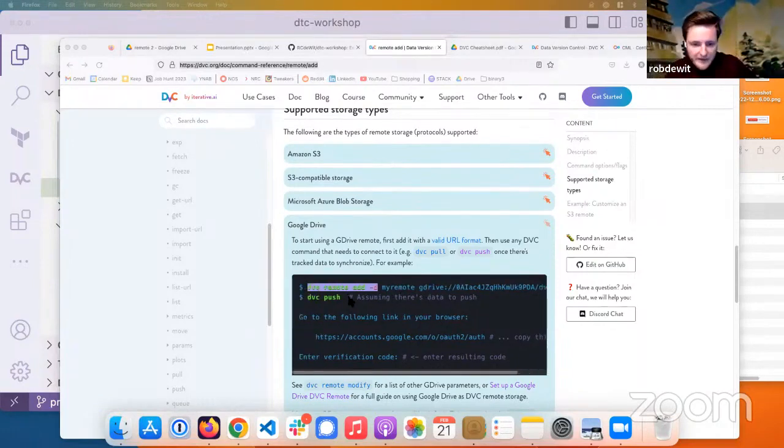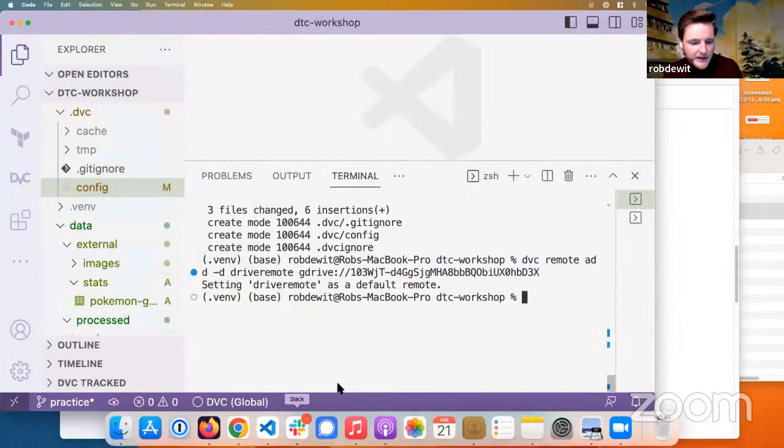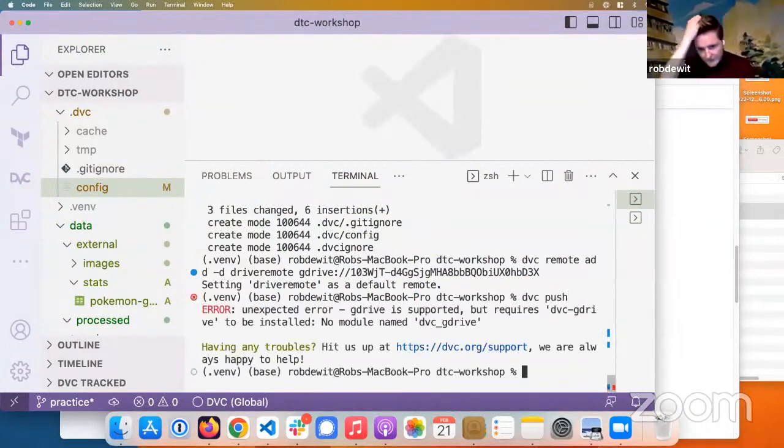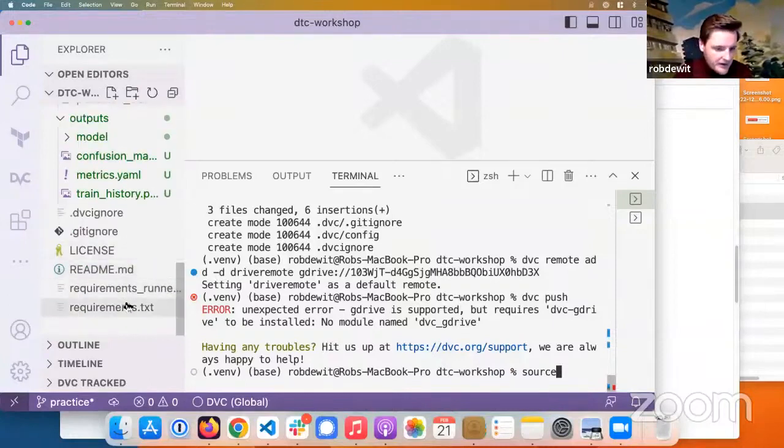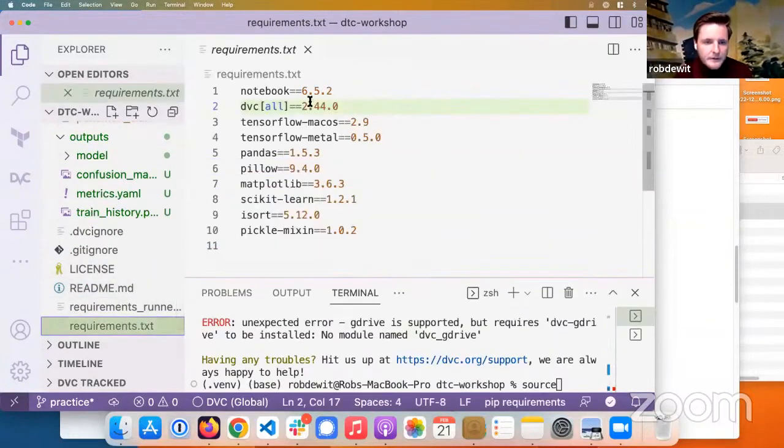But now that we've got a remote added, we can use DVC push just like you would use git push. So let's give that a go. Error. G Drive is not supported. Oh, that's annoying. I actually did do this, but I need to restart the virtual environment. So depending on the remote you want to use, you need to specify in your requirements which remote you want to use.